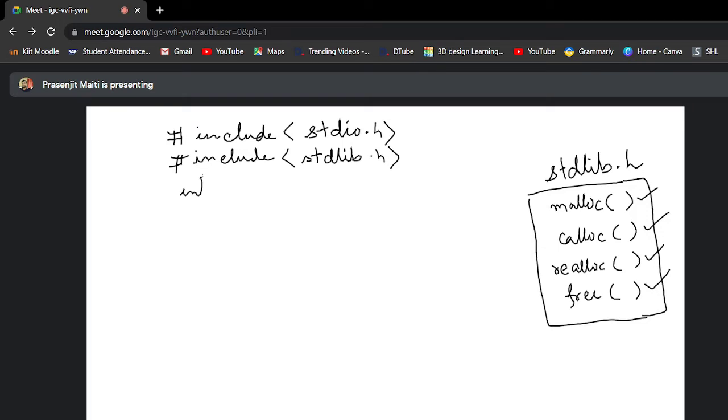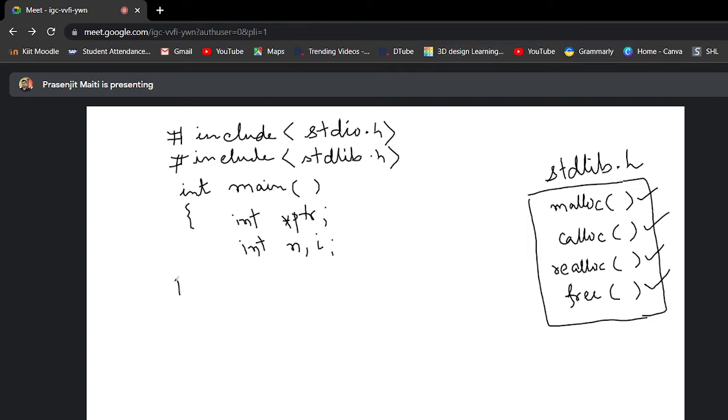Now int main. Then int pointer, and int n comma i declared.